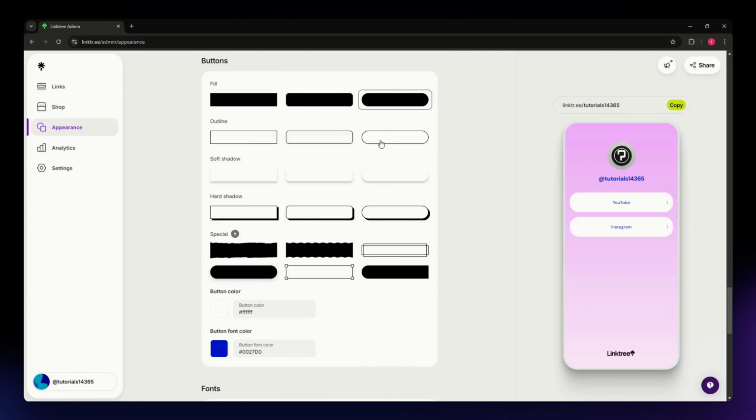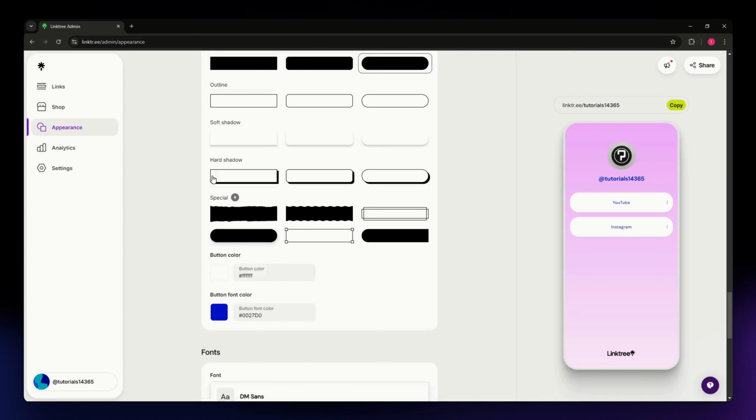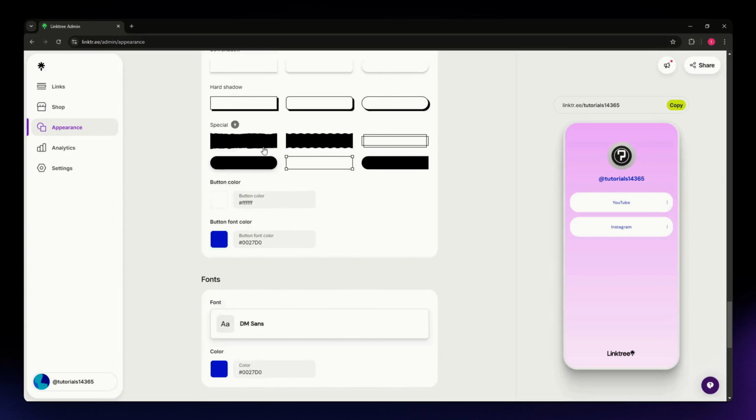And then once I scroll down, this is where I can customize all of the buttons for my landing page. You can go for this rectangle one, or these more rounded edge buttons. So I'm going to select the last one, and also you can go for an outline. You can change the outline. You can go for the soft shadow, also hard shadow options, and then for the special frames for your buttons, you can do that in this section, or you can select that in these options.